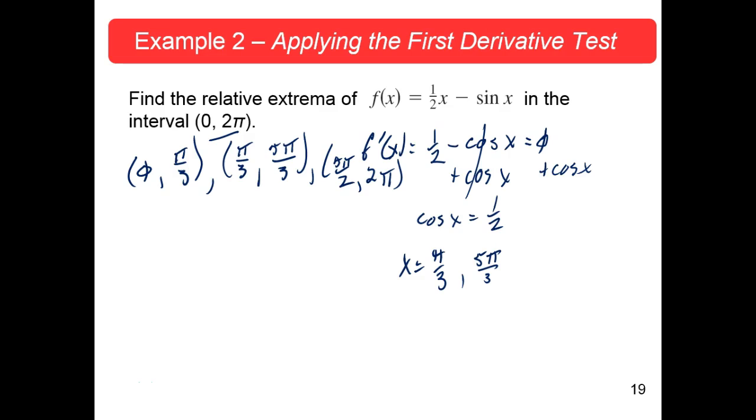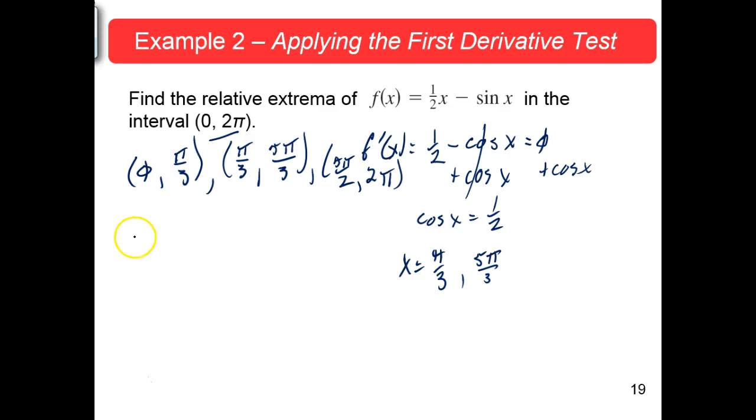So pick a value between 0 and pi thirds, and please pick one that's easy, okay? Frankly, I think 0 would be fine, but it's outside the interval, technically not included. So what would be a good value to do? Pi halves would be in this one, wouldn't it? So that will be a good one to do later. Pi fourths will certainly work.